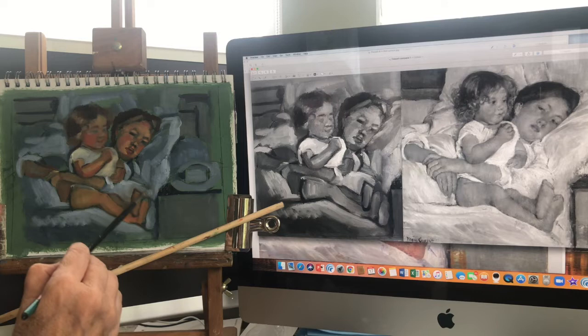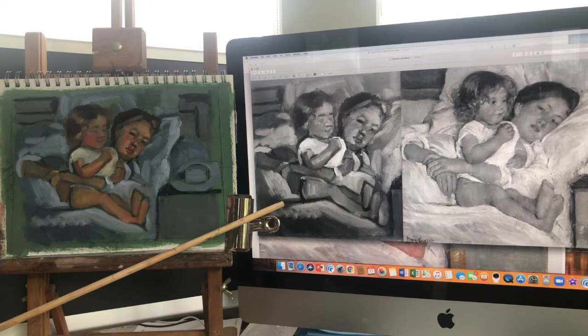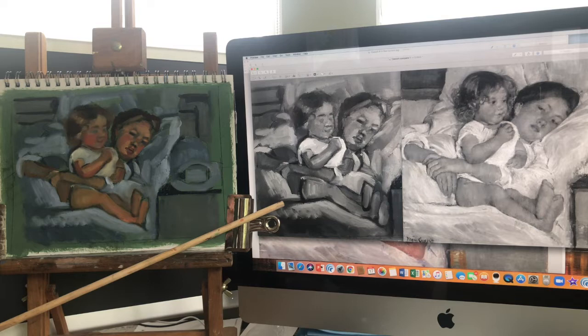There. That crazy shape is now gone. Take the heel off here as well. Much better. So here again, even in the block in, there are things you can do to make lots of little corrections in the block in.